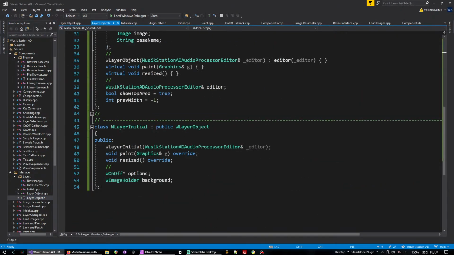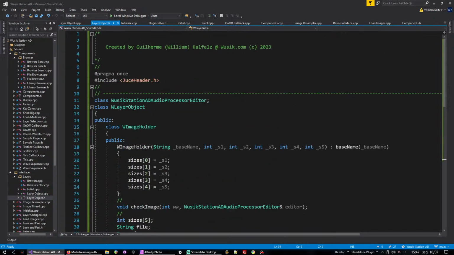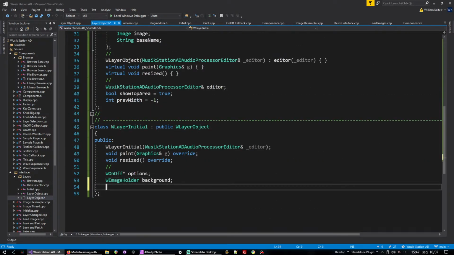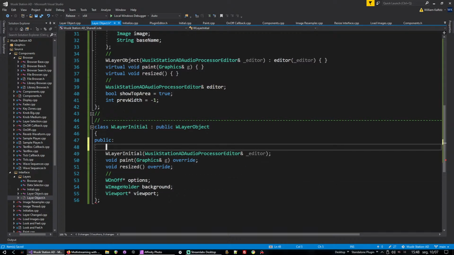So now I have to actually create here on the initial layer the viewport. So I'm just going to call this viewport. Then inside of the viewport, I need a component for that, which is going to list all my options. So I actually need to create a new component in here.